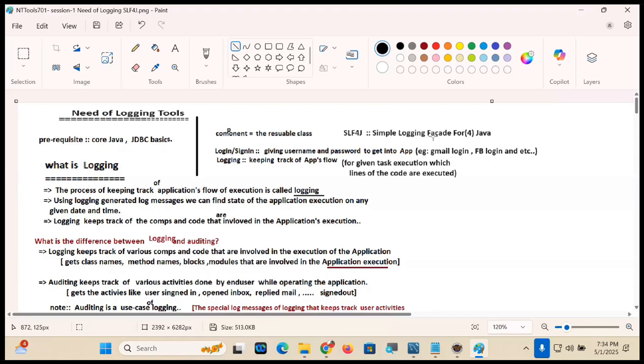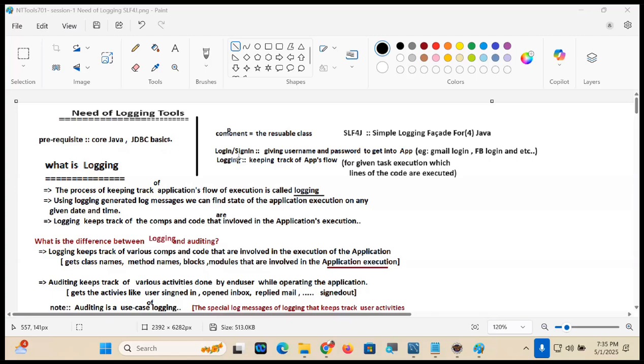A component is a reusable class, right? SLF4J is one tool which is used for logging. Simple Logging Facade for Java. Login, signing in, getting into an application, is different from logging. Logging keeps track of code flow.